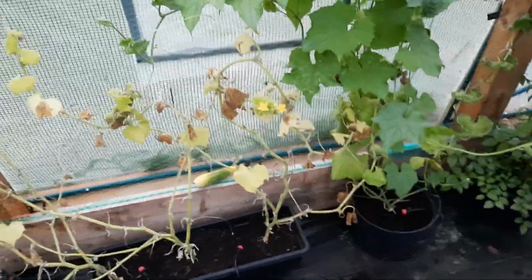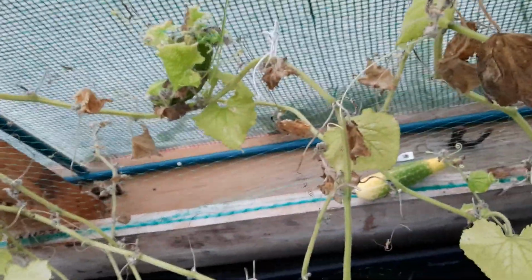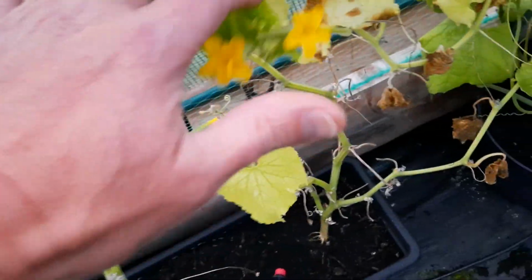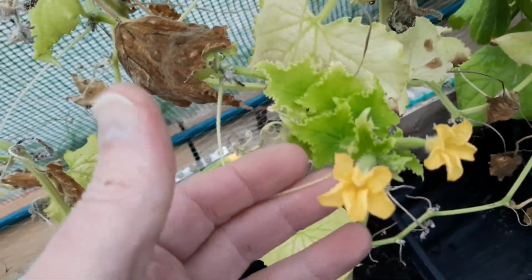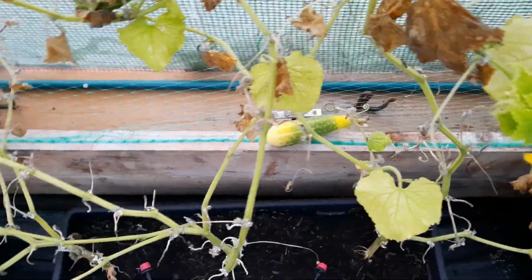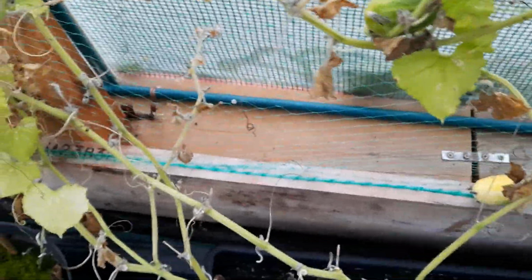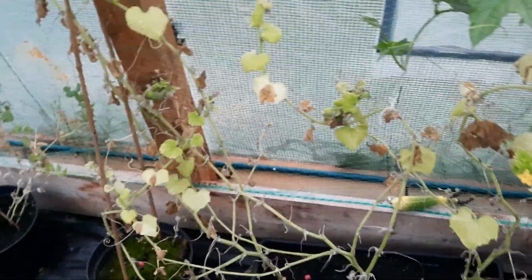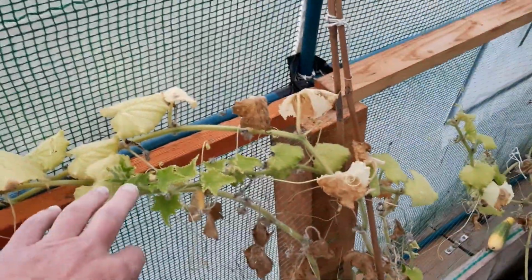Similarly, the cucumber, I've harvested quite a few of these. You can still see there's some more, and there's some new ones coming. So I'm not quite sure what to do with those. I'm really not. We've even got fresh flowers coming with little baby cucumbers. So I am tempted to just leave that. It might not look great, but it is still producing flowers and fruit, even over here as it's escaping down this end of the polytunnel. It's doing the same. I don't know, we'll see what happens today, what mood takes me.